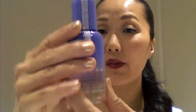So if you want pure luxury, I have a whole video, so I'm not going to speak about this, but Tatcha, look at that packaging, look at that beautifulness. It's so gorgeous. The smell is beyond divine. Oh my god. Wow. The gold flecks in there. Now that is luxury. It's camellia oil. Again, I've done a video, so I'm not going to go too much into that.